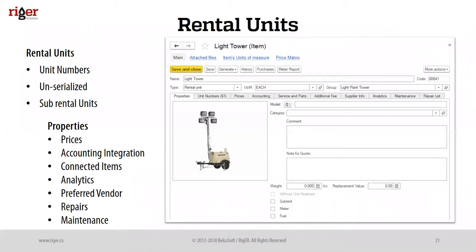We can set up the maintenance templates. So every time that you need to maintain your units, you just use the prescribed templates. And also the repair list will show you what kind of parts and activities should be taken care of with this unit during the repair. I'll show it a little bit later in the live database how it works.